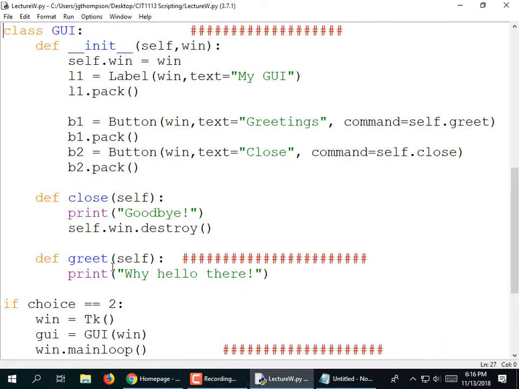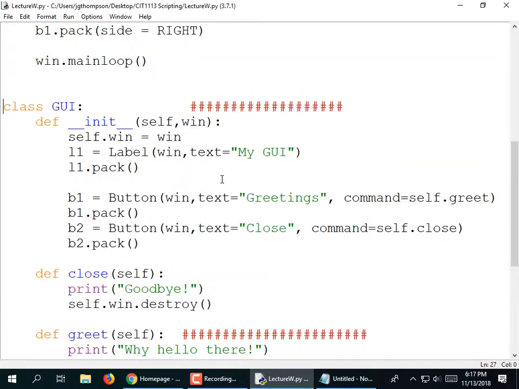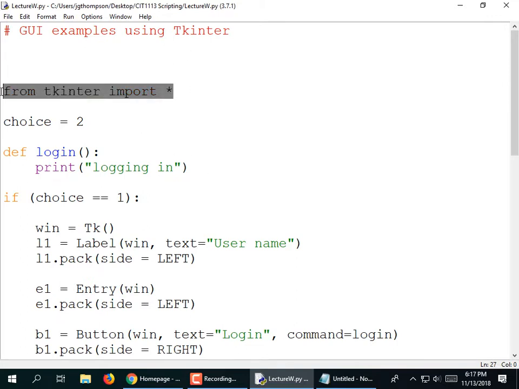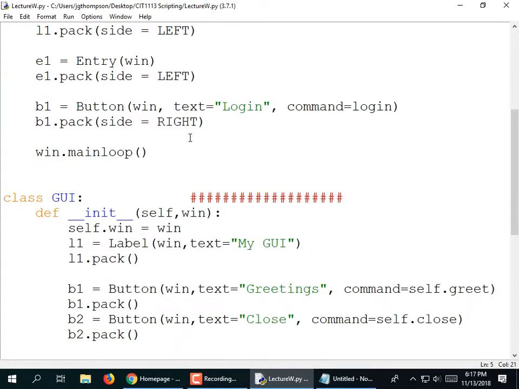Okay, what if we wanted it to actually pop up, like if you get an error message on Windows, it pops up a little window right in the middle of the screen. A lot of programming libraries call that a message box. So we're going to use a message box. And oddly, this is a case where just doing from tkinter import star doesn't always seem to work. Sometimes we have to add this from statement separately. But let's give it a shot.